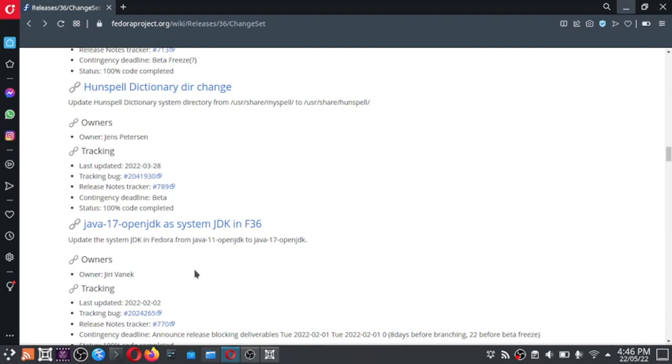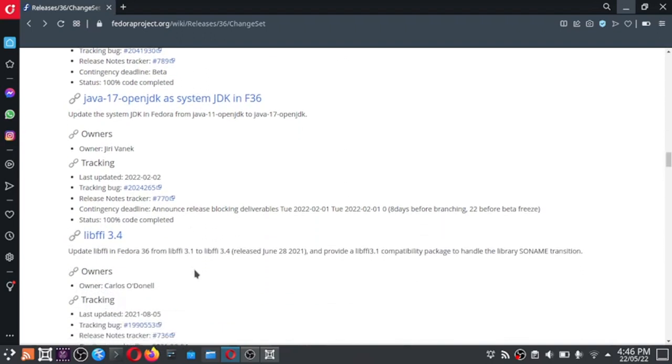So in short, the Java 11 OpenJDK is now Java 17 OpenJDK. So there is an update from 11 to 17 version. So that is also a big change, system-wide change, important for all users. Then there is some library libffi that has been upgraded from 3.1 to 3.4.